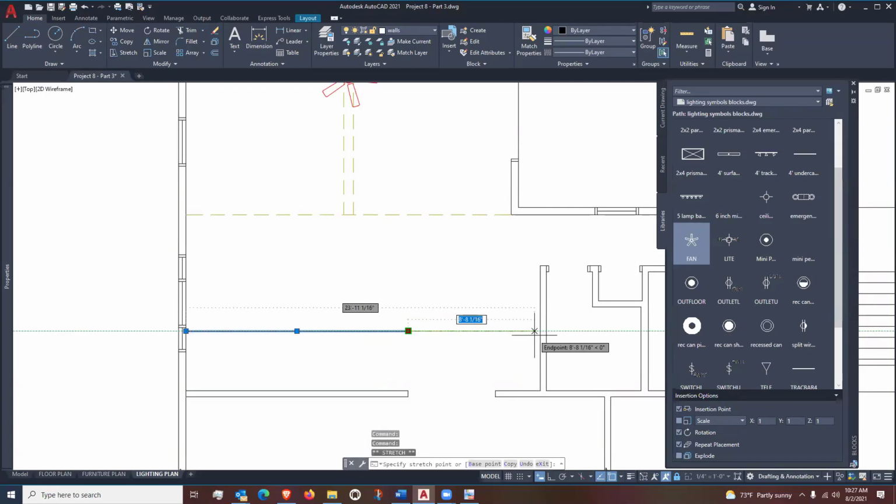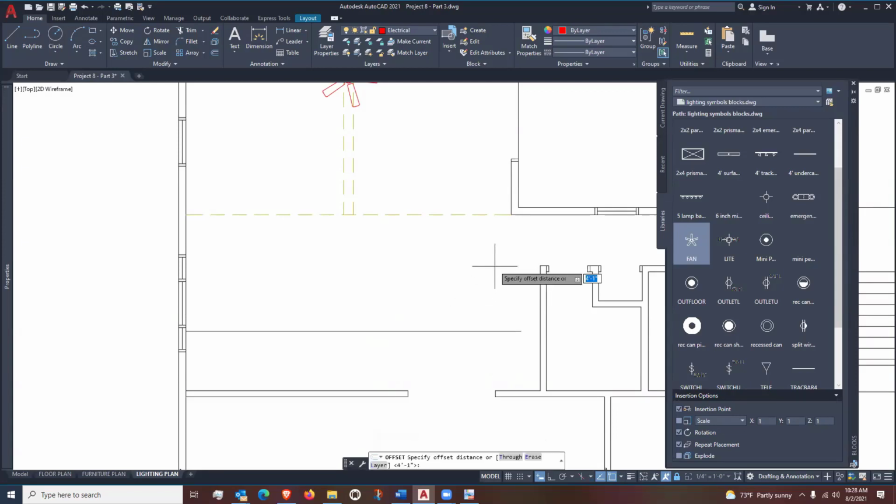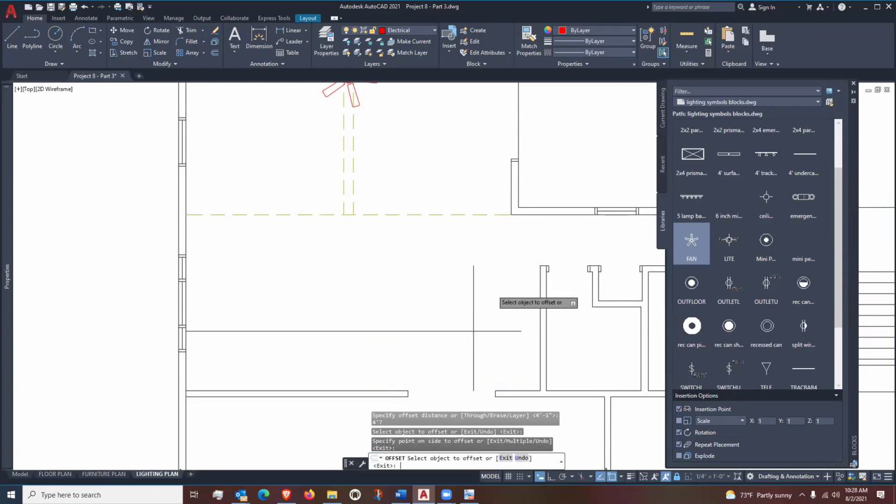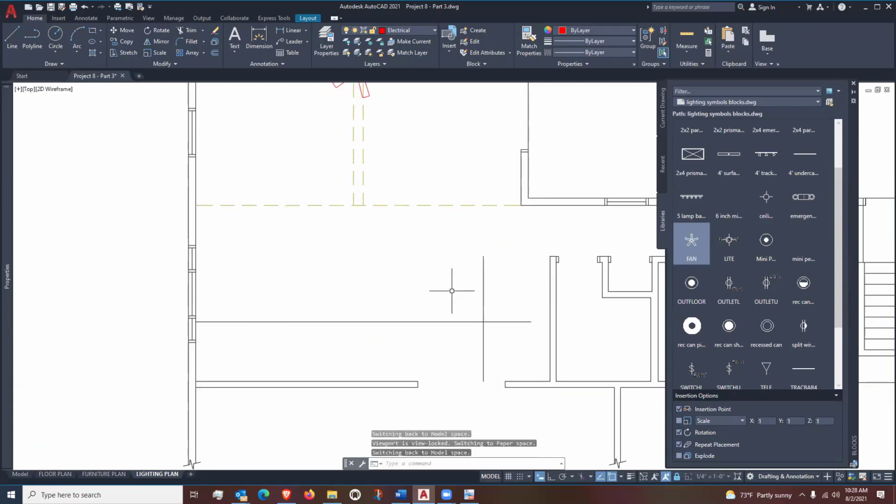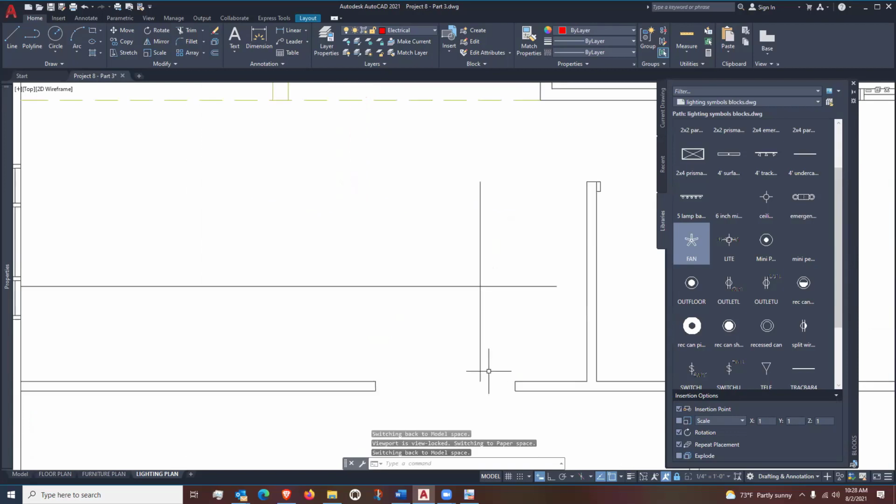I'll just extend this out a little bit. And it is 4'7" from this line. So this is just a guideline to help me locate my light fixtures. Offset 4'7" over there. And actually there'll be one that's 2'4" down here. So I'll offset 2'4".